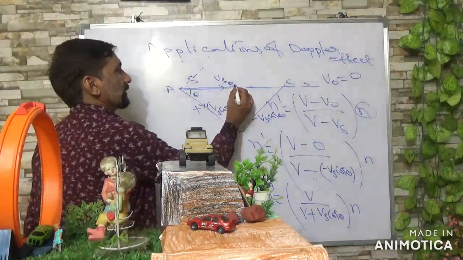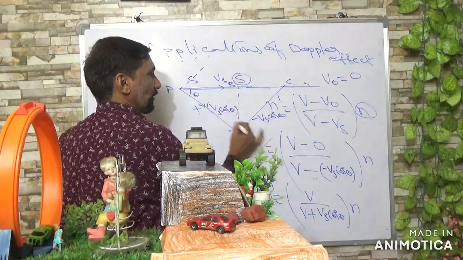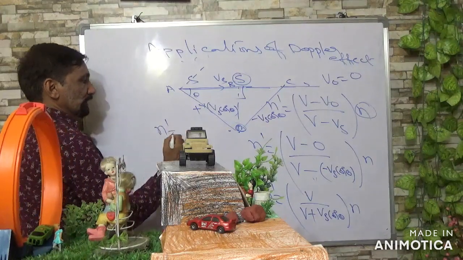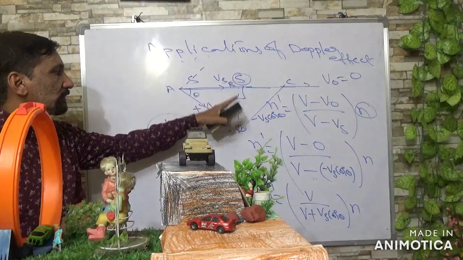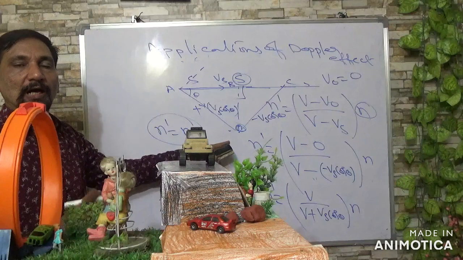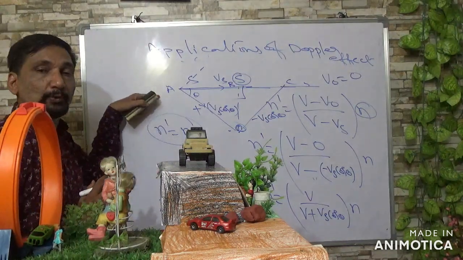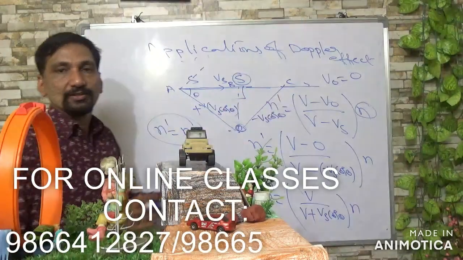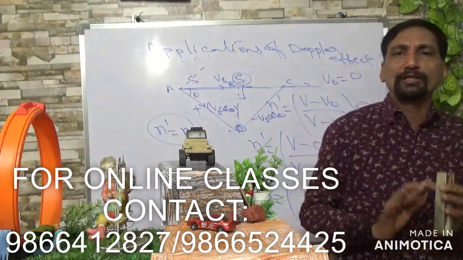Over here, the source and observer are at right angles, so there is no change in the frequency. When the source is at point B, the observer will receive the true frequency only. Whatever the source gives, the observer will take only that. But when it approaches towards him, he will receive more; away, less. Like this you can solve too many problems easily without any confusion.